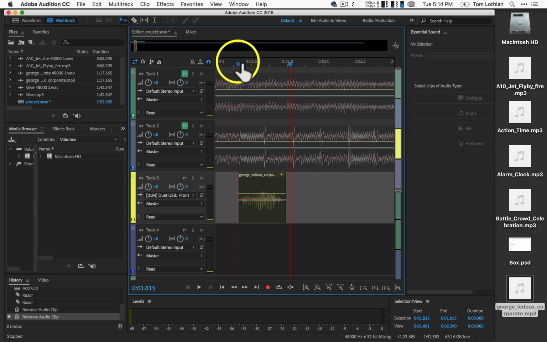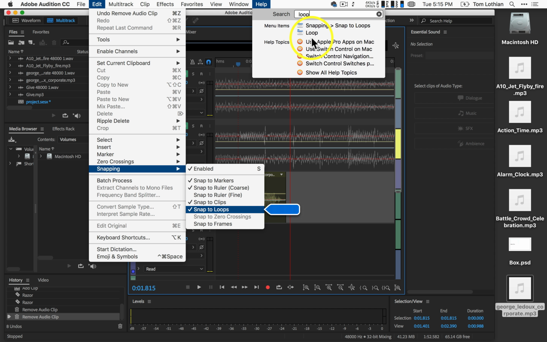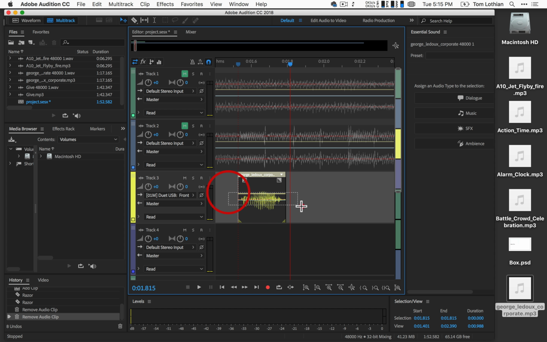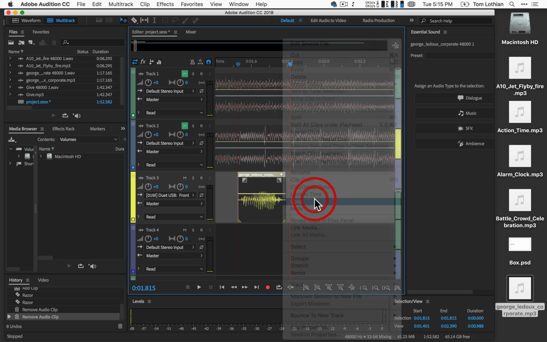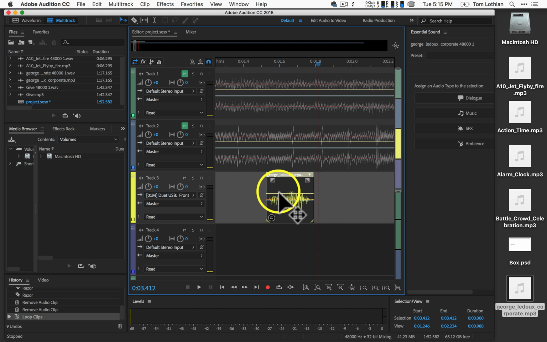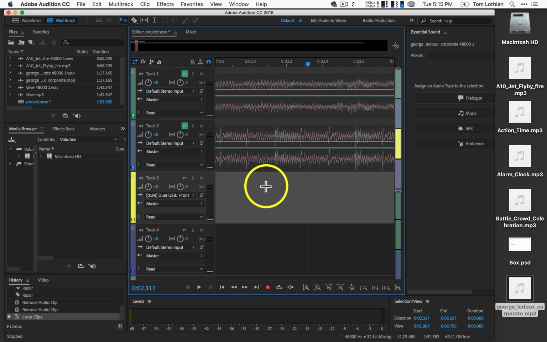That's a good question. I was just getting ready to ask. I am not an Audition expert, so I don't know how to enable the looping feature, but I suppose that is something we could look up in the help menu. We can probably loop inside one of these areas here. Right click and say loop. Although it started outside the loop, so that's not that helpful. You have to highlight just that word. We will look up that answer together. Something for you to find out and report back next week.